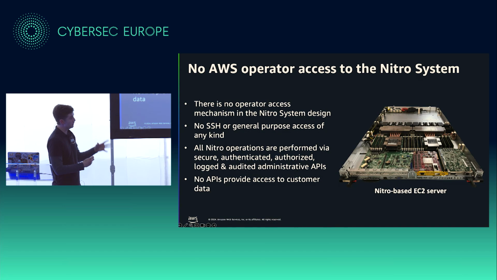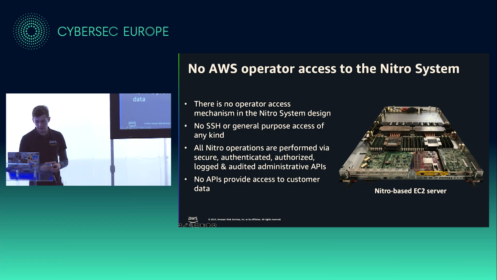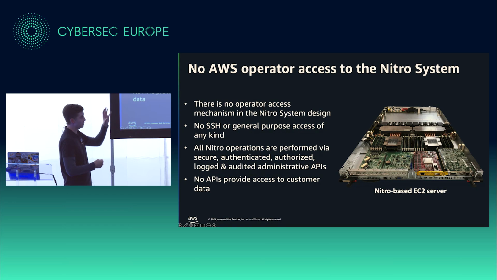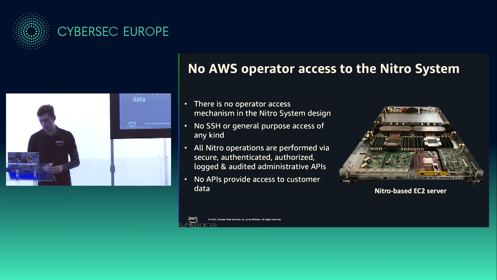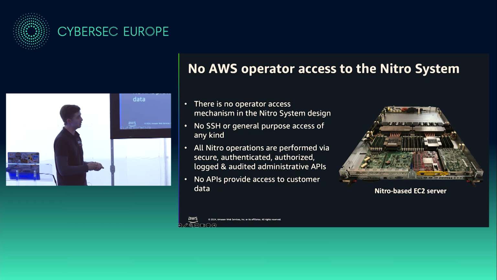Just a nice picture of the EC2 server, so you can see what it actually looks like. If we ever take one out of a rack and we take the lid off, very, very clean bit of design. You can see there's a lot of cooling in there, of course, but you can see the large amount of cards that are sticking out the front, and these are the Nitro cards that are providing that control and that I/O, the encryption, as I say, that's occurring on the cards, and also the control of the device itself.